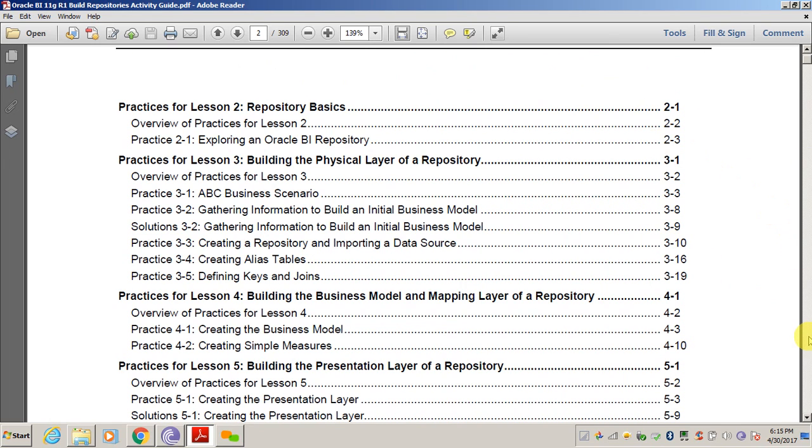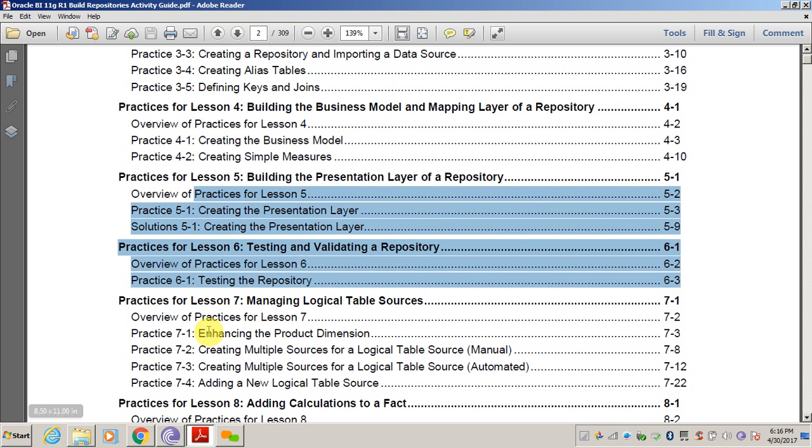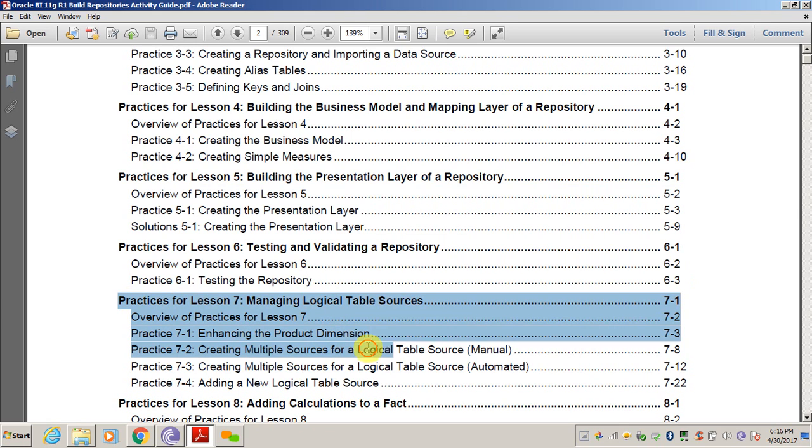We have covered building the physical layer, the BMM layer, and the presentation layer, and we have tested and validated a repository. Till this step, till the sixth lesson, we completed in the morning. Now we will see from 7 onwards.